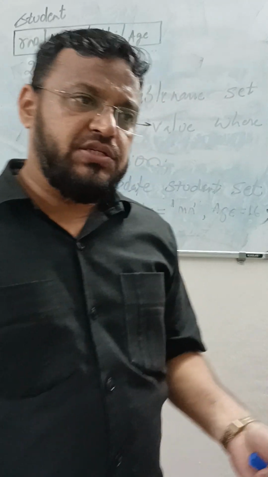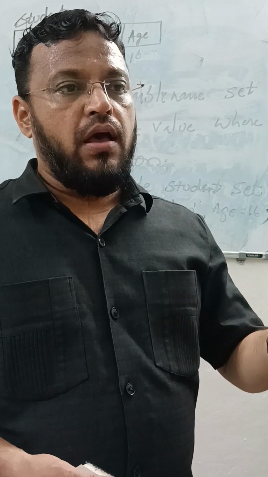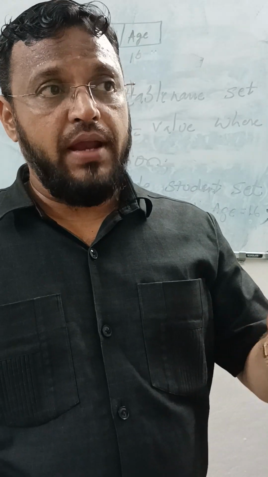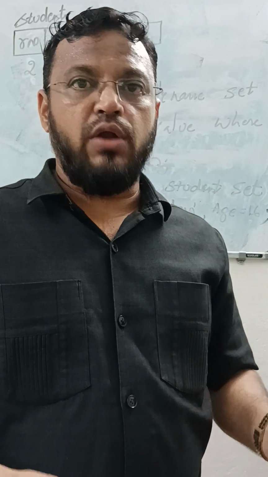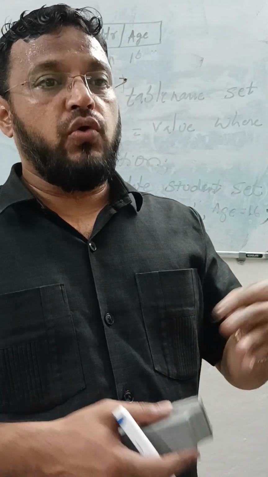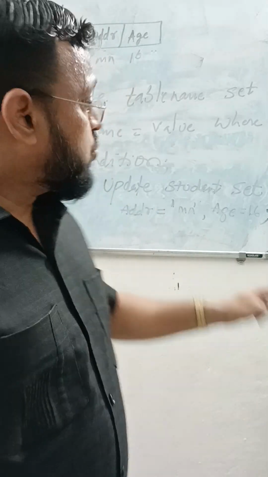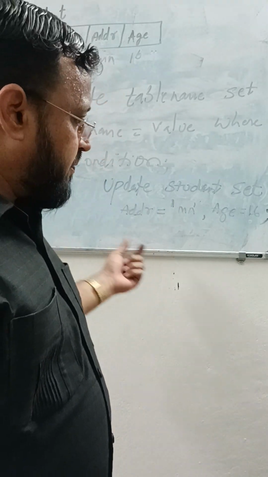So in some cases we may need to update all the data. For example, when they come to third sem, if you want to update the CSC branch for everybody, then you can use update, set branch equal to CSC, so it will be for everybody, for that particular 60 or 120 students. But if you want to update values for one particular student, we have to give that where condition. I hope that's clear.